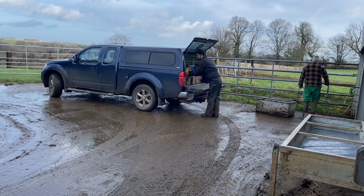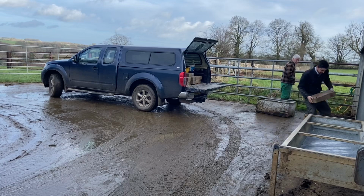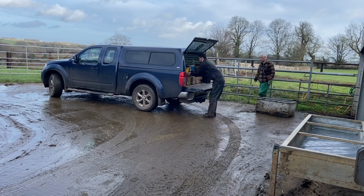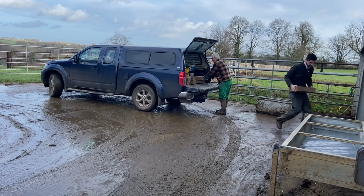Cows currently drink from a water trough inside the livestock shed, but as their pen is being slightly reduced to make a slightly bigger pen for the incoming weaned calves, we have to provide them with another water source, hence the reason for another trough.